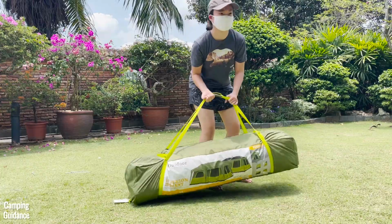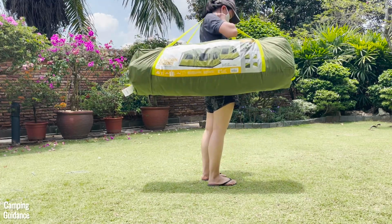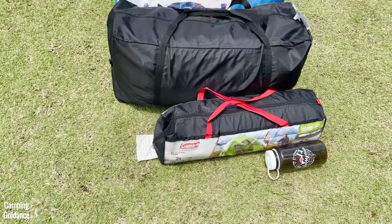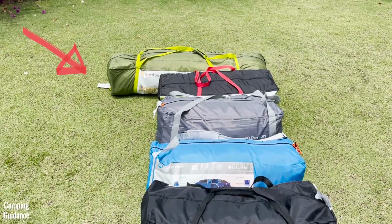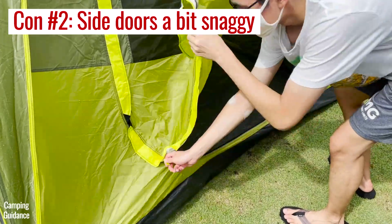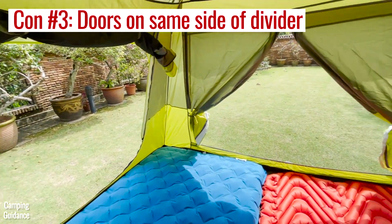As for cons, I think the biggest one has got to be portability. Instant tents have a much bigger packed size than regular traditional tents. Here's what the Outdoor Products 10-person instant tent looks like compared to regular 10-person tents. Quite a bit bigger, huh? Also, some smaller cons are that the zippers do snag on the side doors because of the rain cover, and also all 3 doors are on the same side of the divider.